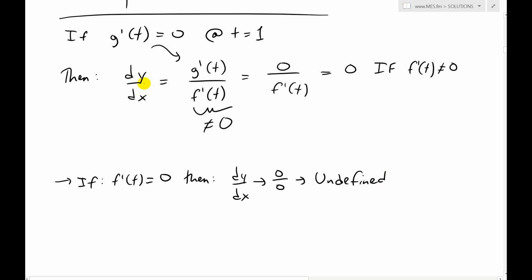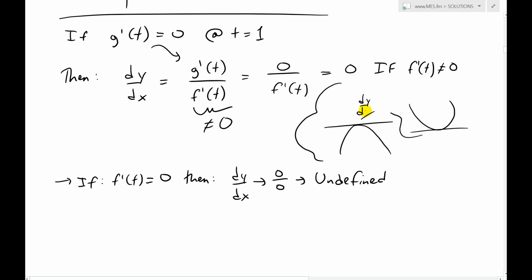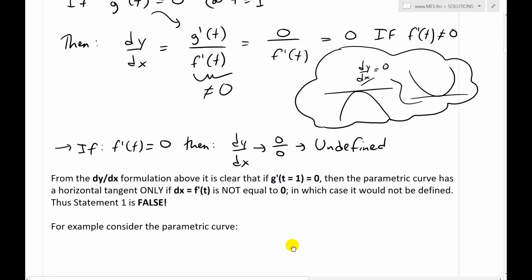And also recall that if this derivative is equal to 0, I'll just put a bubble right here to show you what it means. If the derivative is equal to 0, it just means it's going to be a horizontal tangent. So it's going to look something like this, where we have a curve going up or down, and this part right here is dy over dx equals 0, a flat horizontal tangent. So it would be a tangent if it's not equal to 0, so then the statement is going to be false. And here I've written that down.